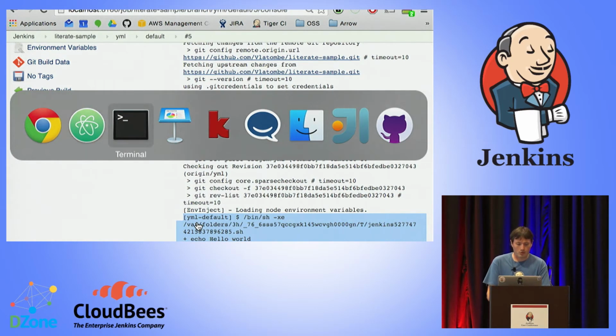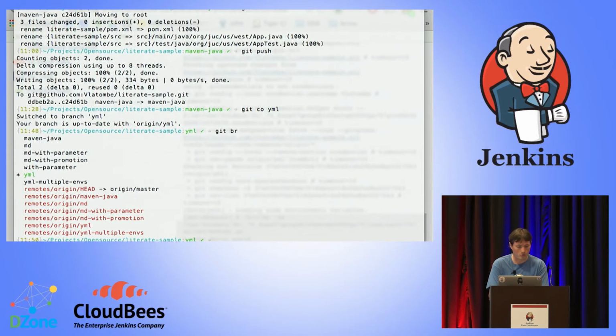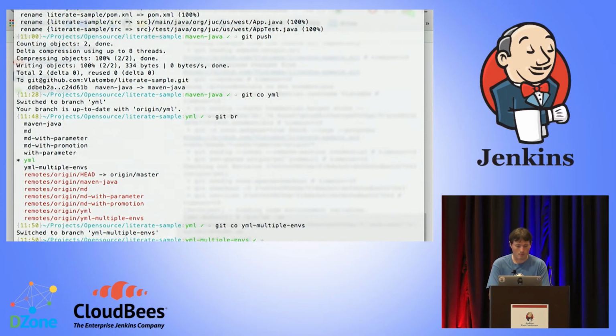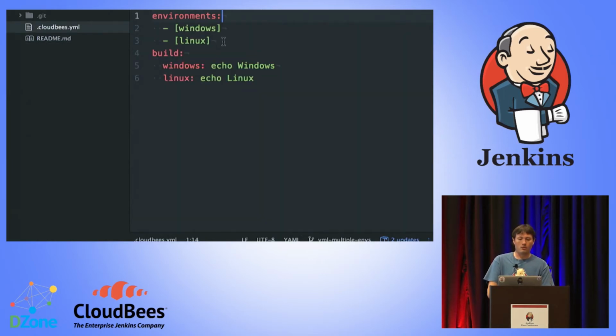If I want several environments, that's another branch, I think. Yeah, I have this YAMMER, multiple environment. Oh, sorry, forgot to check out. OK. So this is almost the same. I have specified two environments here, which are Windows and Linux. And I'm using two different commands based on the OS I'm using.